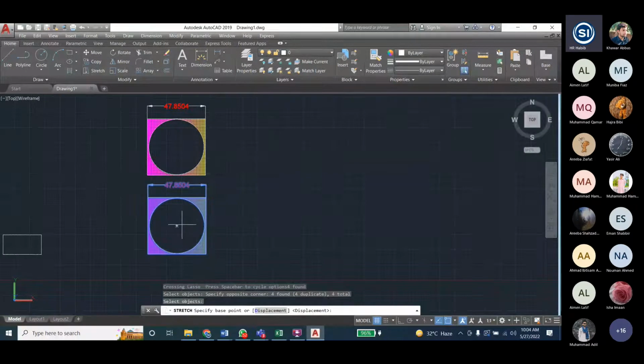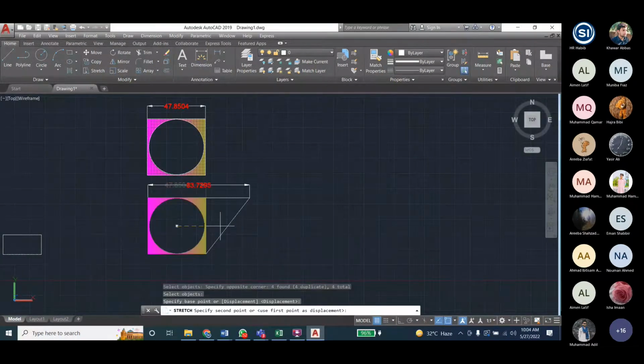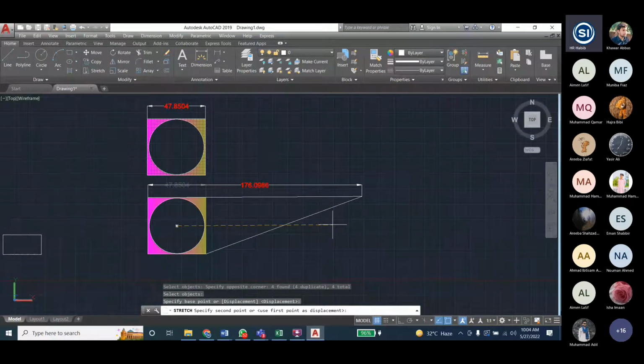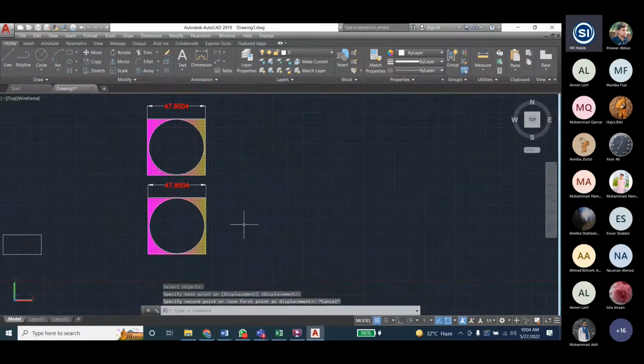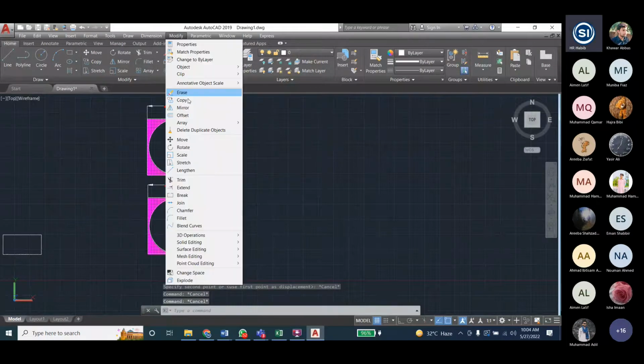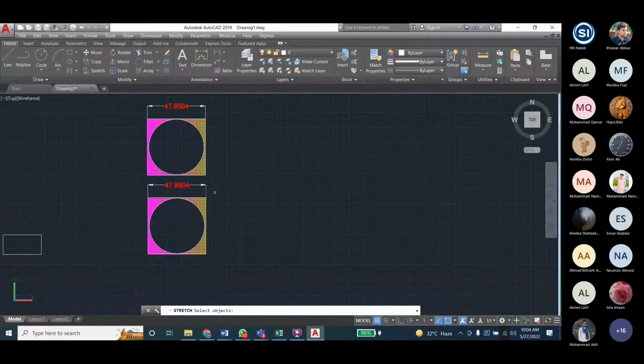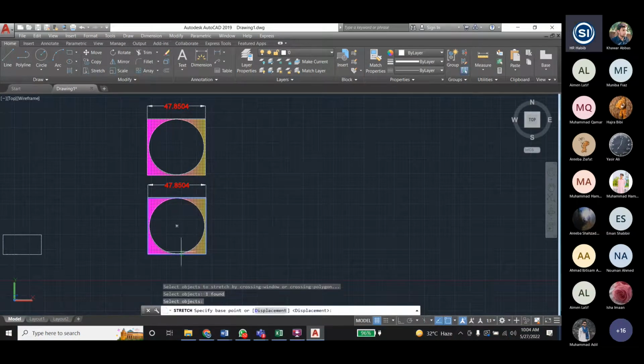Specify the base point. For example, base point is this one. Like this, you can stretch in this way. If I want to stretch the whole object, for example, select its base point.